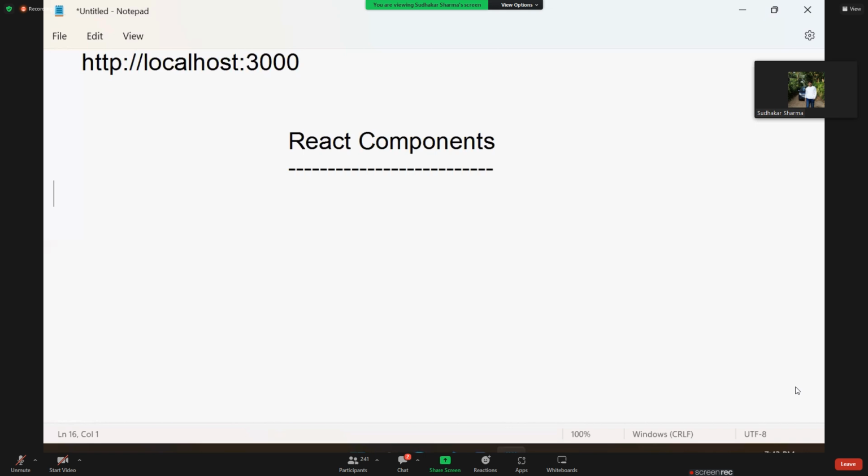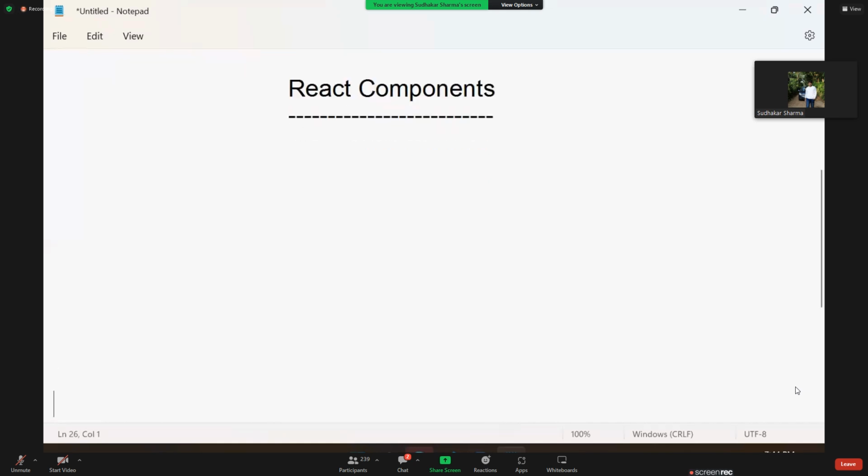This is the first topic we are going to discuss. In the previous session, I explained the flow, which I hope you remember: the application starts with the index page, index.html, and the logic comes from index.js.